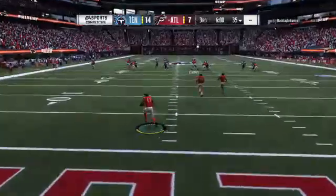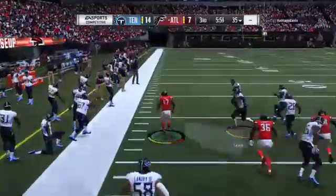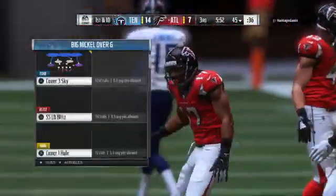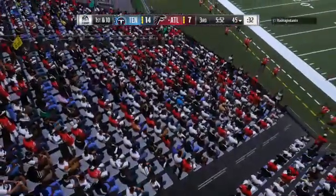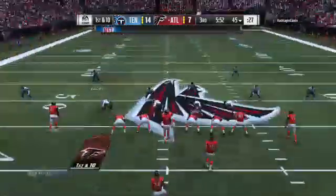This is taken about 7 yards deep. Oh, now he bowls him over. And a great return. Solid field position. He's up all the way to the 45-yard line. That strong return is setting them up nicely for this drive. And we all know the next score is going to have a major impact on this game. Ryan will bring the Falcons up now, 1st and 10 at the 45.